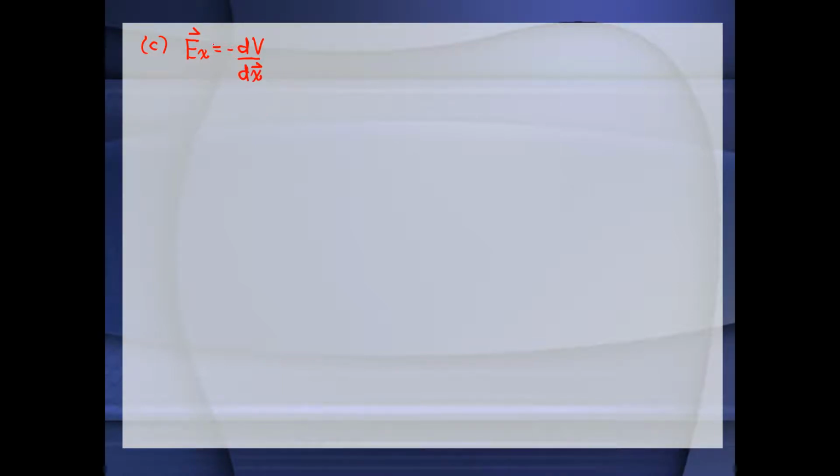Now, in our situation, our electric field is along the z-axis, so we can just change the subscript x and the x right here to z. So we'll just go with Ez is equal to the negative derivative of your voltage with respect to z. So all we have to do to figure out the electric field, I shouldn't say all we have to do, because it might be a complicated derivative, is take the derivative of that voltage function with respect to z. So this would then look like Ez would be equal to the negative derivative with respect to z.